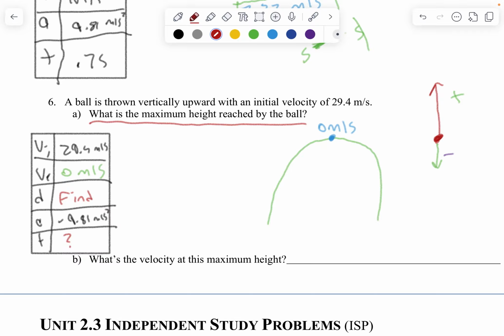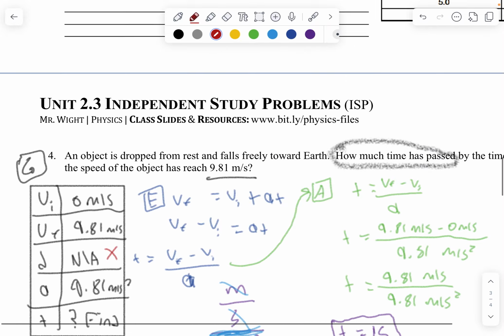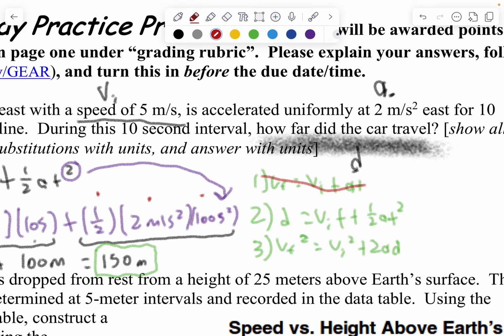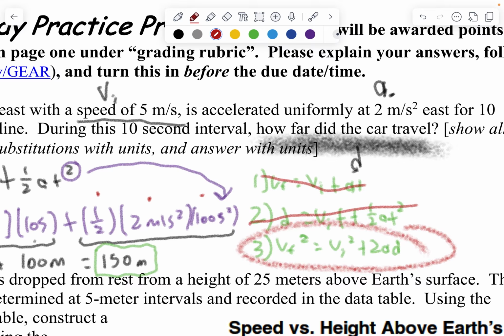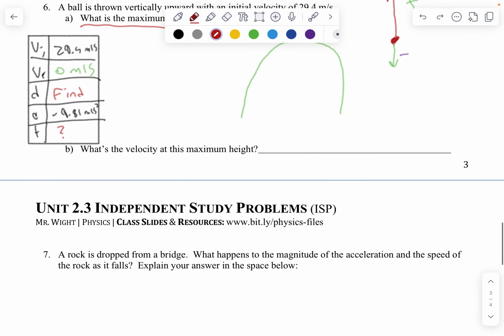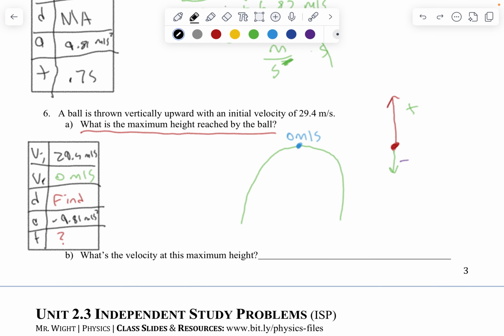And so which equation will we use? Well, we want to use an equation that has no t, has no time. So let's go all the way back. Which one has no time? This one has time. We cannot use that. This one has time. We cannot use that. Great. This one. So let's use that one then. That one does not have time. So let's write down the equation. It is the final velocity squared equals the initial velocity squared plus 2 times the acceleration times the displacement.